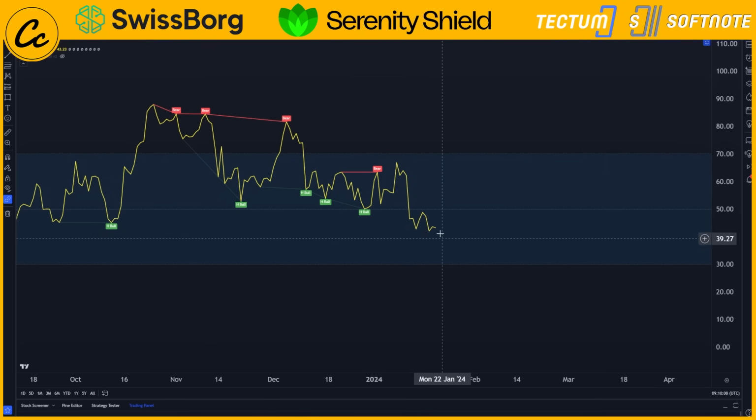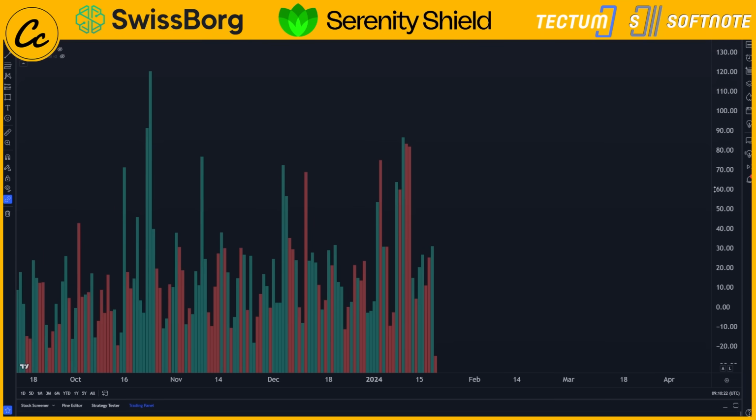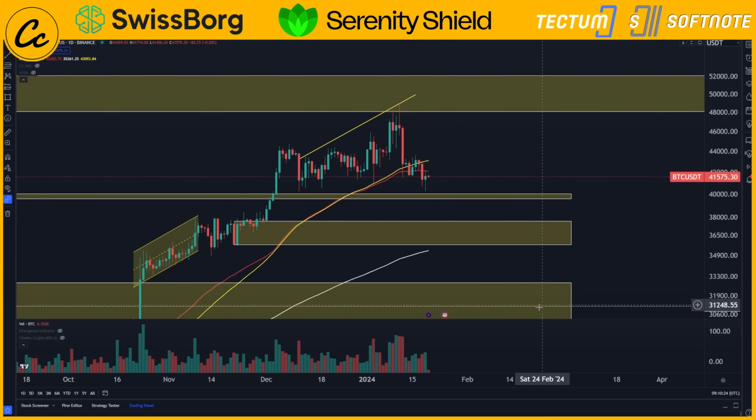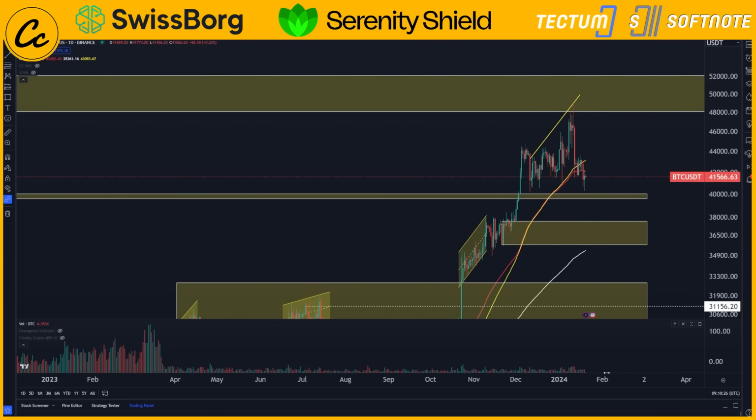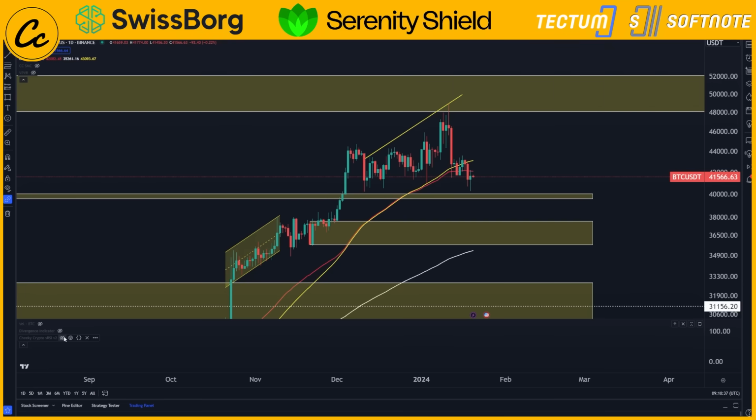No divergences, and the RSI is below that midline, still looking to correct down. So there's plenty of room to the downside on the daily RSI, currently coming in at 43.24. Volume profile wise, on the daily time frame, it's not really all that impactful, but it has fallen down a little bit here as we finished off this correction. So that gives us hope that we will be looking for a bounce to the upside on BTC.